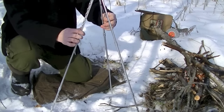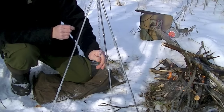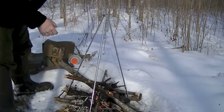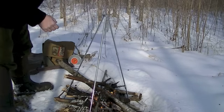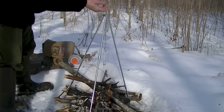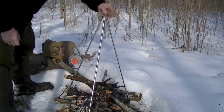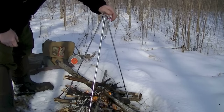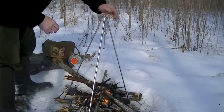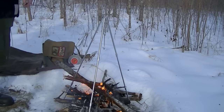Let me reset the camera to make sure you're getting a view of this. It's got a lot of adjustment with this chain here. Let's throw this over our fire. The adjustment comes from this little chain system — there's a lot of adjustment. You could have your pot way low, or have your pot way high. I have not done a strength test on this, but it's a tripod — it's inherently strong. That's why you can use dead wood or whatever if you're going to make one. But with this, that's a lot of weight I'm putting on there. Let me get my pot and see if we can boil some water with this thing.